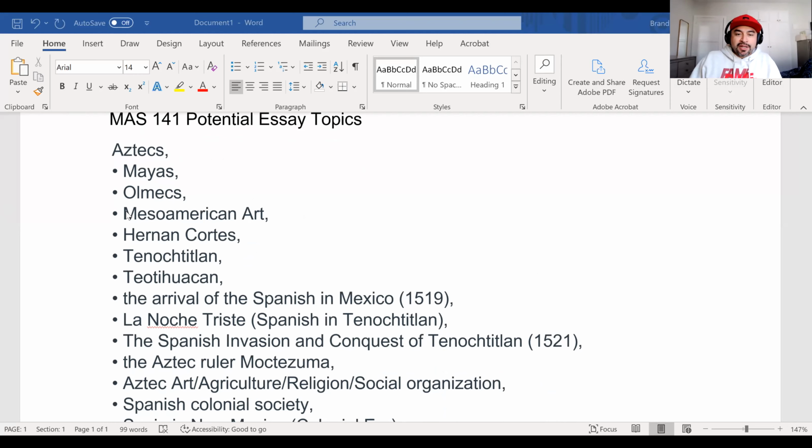Beginning with the Mesoamerican period, you can look at the Aztecs. There's going to be a bunch of information on the Aztecs. We have some classmates who are writing about architecture, agriculture, religion, society, political organization, so to speak. And those facets of society can be investigated for any of these groups, such as the Maya, such as the Olmec. You can look at the influence of the Maya in mathematics or astrology, for instance, or the architecture, the building of temples, religious centers.